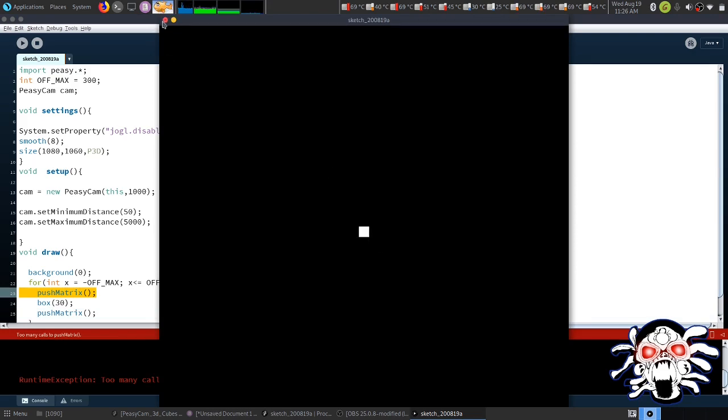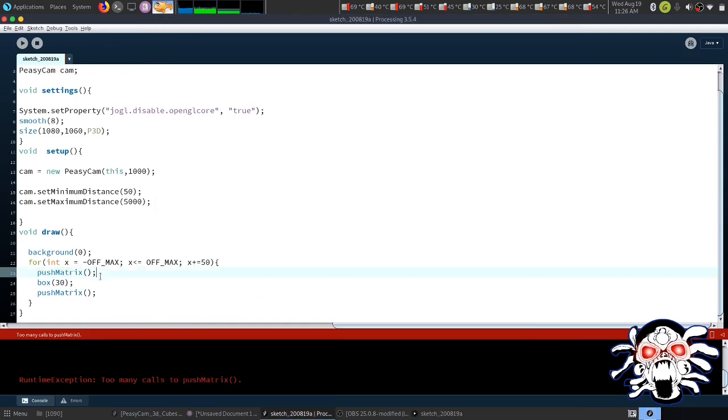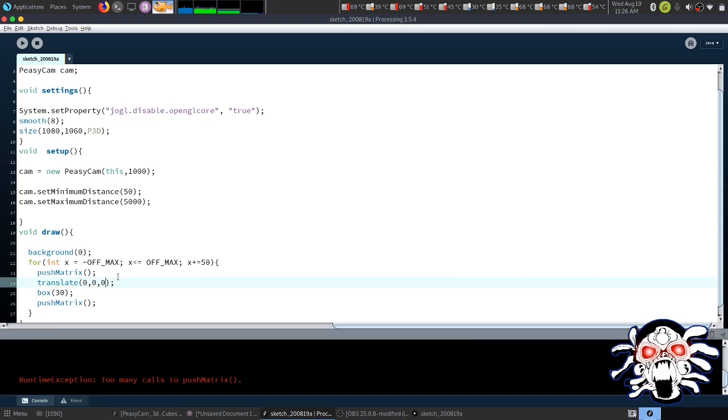So now what we have to do is make this along the x-axis. For that we can use translate. This is along the x-axis, y-axis, and z-axis. For now we are going to do it on the x-axis.